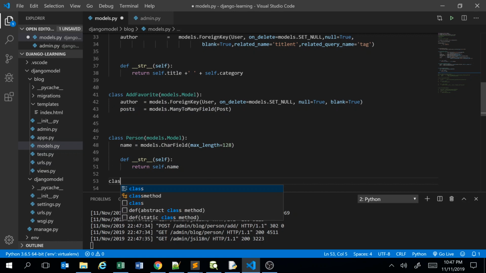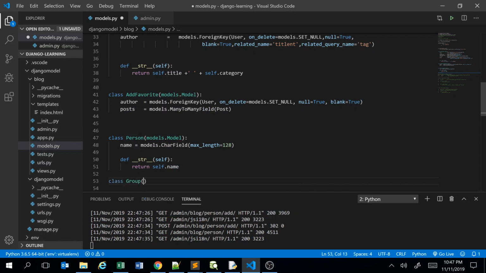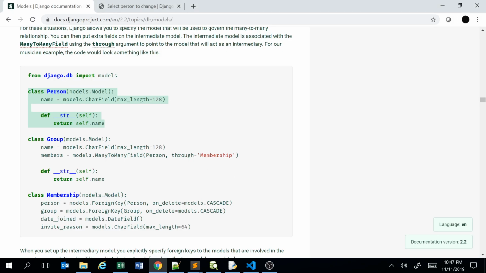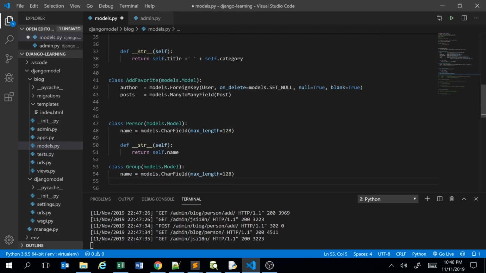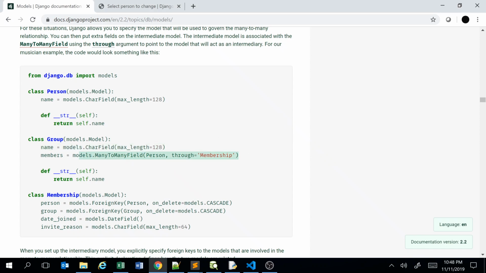what they have given is class Group. So this musician belongs to which group, basically, right? That's a key concept. So models.Model, and what is the name? So you can stick with the same name, and you can copy both.